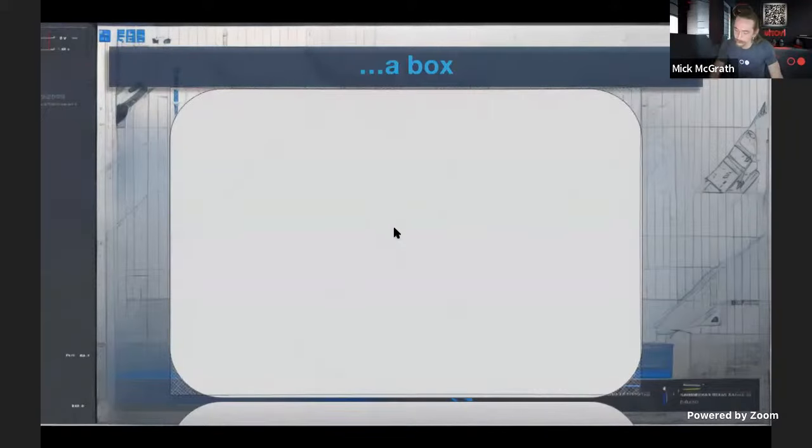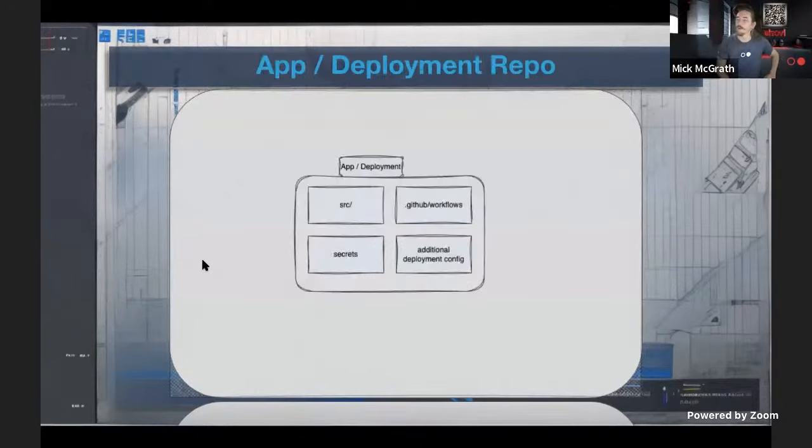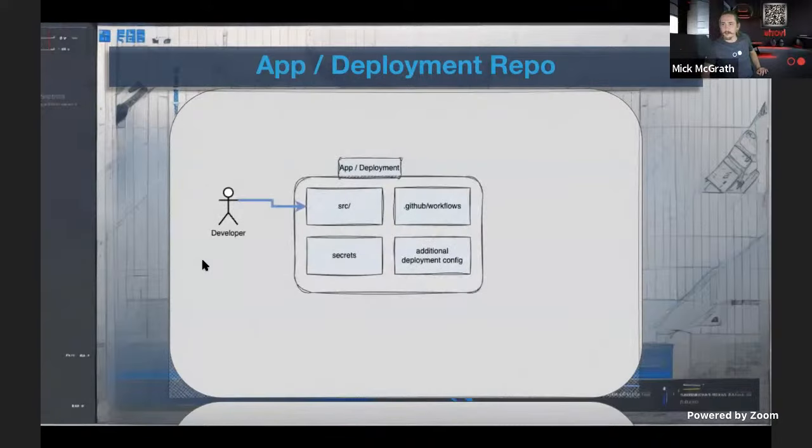All right, so we'll start with a box. I'm going to call this our box of complexity for now. At the very beginning, we have a deployment repo. It's our application repo. In there, we have source that a developer will contribute to. This is your app.